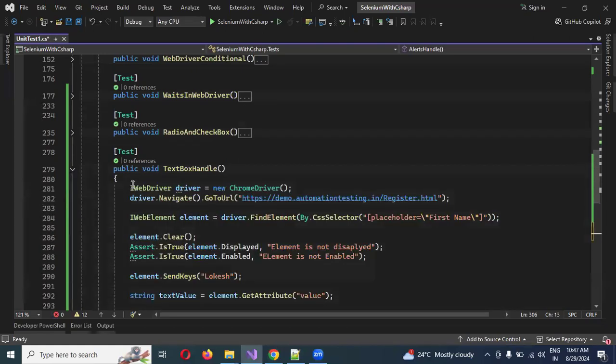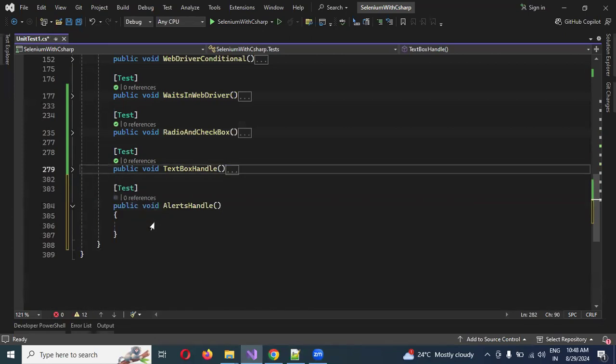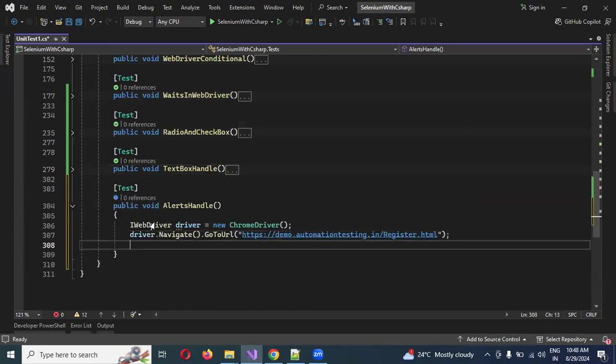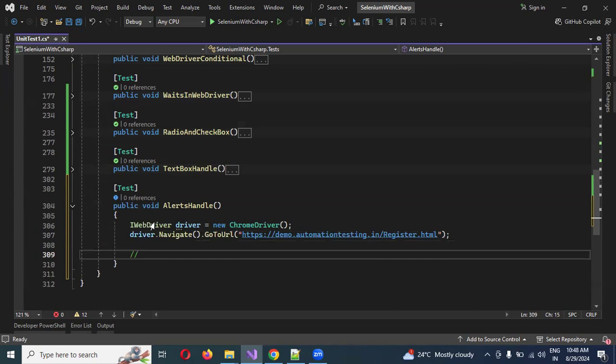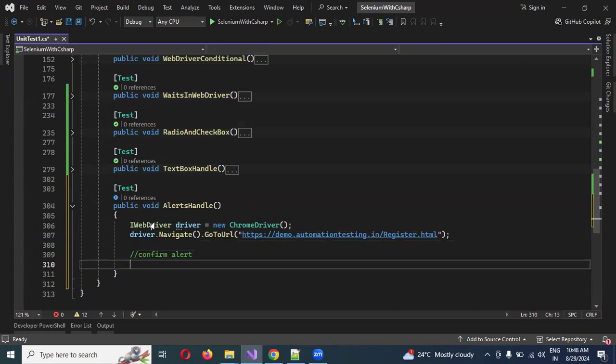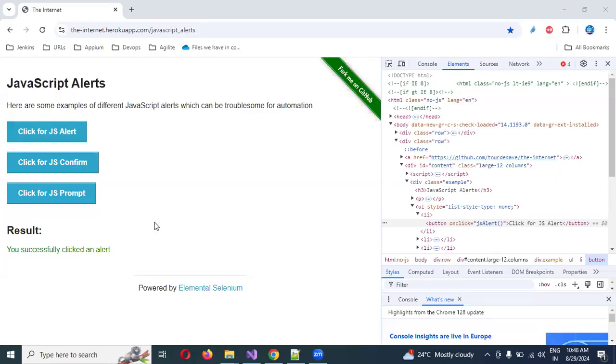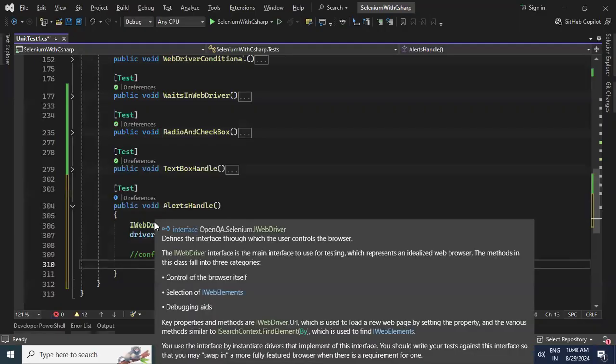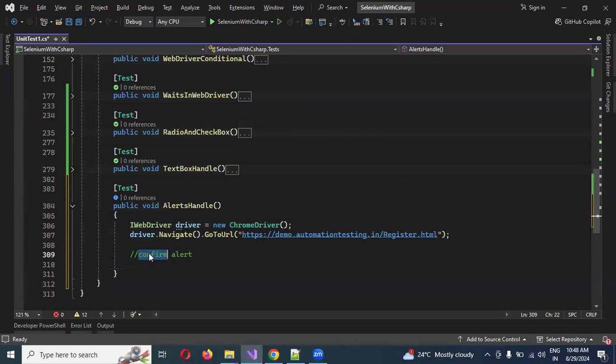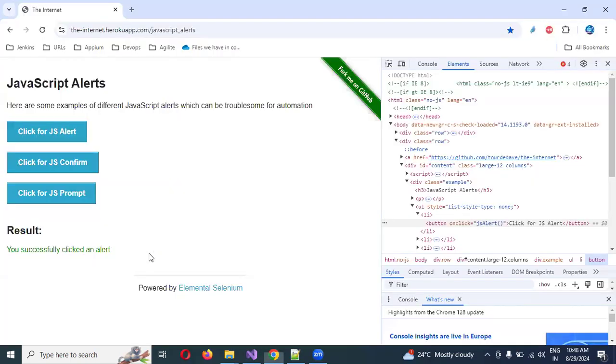I'll copy the first two lines. First we need to use a confirm alert, sorry, a normal alert. It's not a confirm alert, it's just an accept alert.